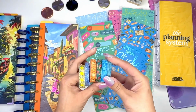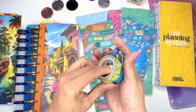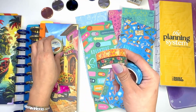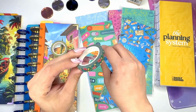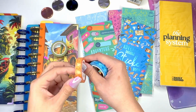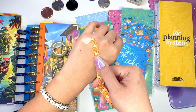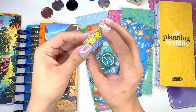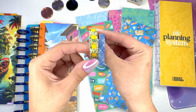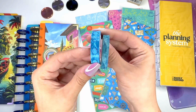There is the washi here. So you have some lemon, and I think these are going to be the more functional ones here. So this is the one that goes with the Tiki Cruise, and it comes in a set, so you can't separate it anyways. This green one is just that floral, but this one is a functional one, where it's basically like a checklist. The leaves would be your little check there. This one is for the Tuscan sun. You have your little design pattern there, and then some lemons. The lemons would be the checklist. And then for the mermaid waters, you have that water, and then you have the bubbles here as a checklist there.